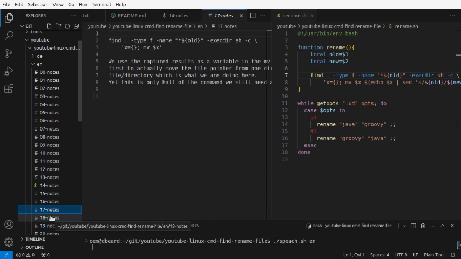First, to actually move the file pointer from one directory to another, and second, to rename a file or directory, which is what we are doing here. Yet this is only half of the command. We still need a name to rename this file.